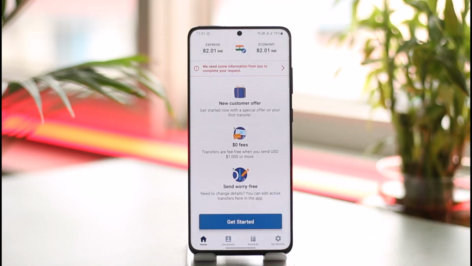Remitly or any of the other payment applications will not let you delete your transfer history. Your history of your transactions always needs to be there for the proof of any sorts of fraud or security scam later on. It's there for security purposes, and it's against the policy of any payment applications. Now this is the same with Cash App, Venmo, MoneyGram, Remit, or any of the other mobile banking applications that you might have.